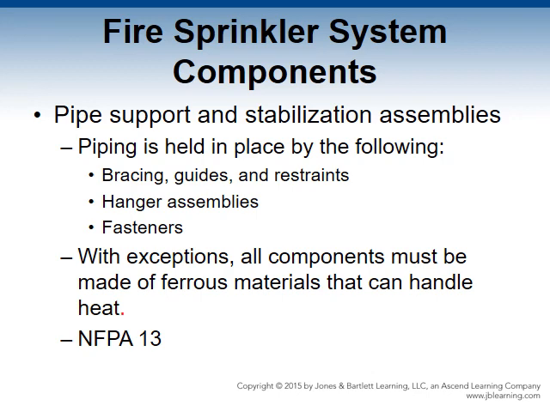With exception of material that passes fire tests and have listed purposes, all hanger and supporting components must be made of some sort of ferrous material, which can handle the heat of fire better than aluminum or copper. Hanger assemblies must be able to hold 5 times the weight of the water-filled pipe plus 250 pounds. Spacing and location of the hanger components depend on the size and type of piping. NFPA 13, the standard for the installation of sprinkler systems, provides the maximum allowed spacing required for various types of piping material.